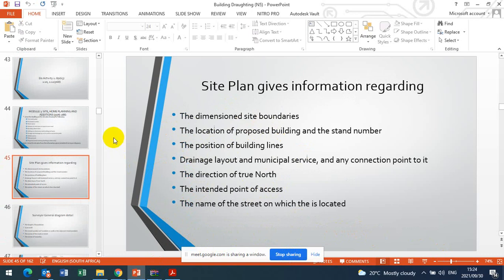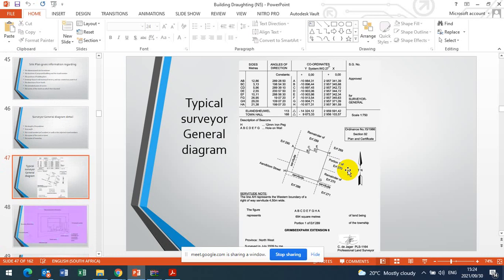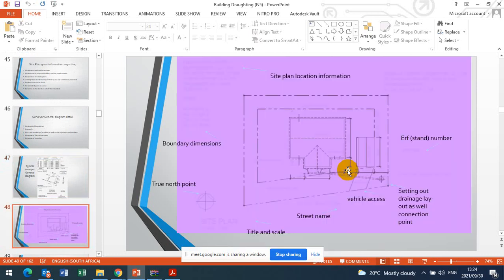Then dimension of boundaries, okay, it's the same things. I wanted a site plan. This is a land surveyor's drawing, similar to a site plan. There is a standard site plan that you can see, though the text is not visible. But the information that you see must all the time be there, as it is given in the question paper. Don't leave anything. Type everything that is given on any site plan.